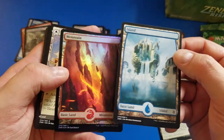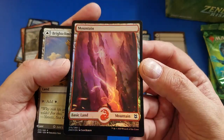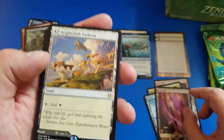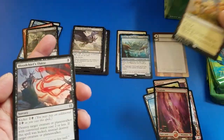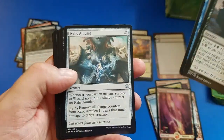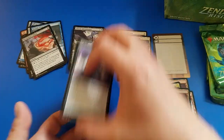Love these lands. We got ourselves a foil land — check that out, full art foil. Looks pretty dang nice. I think the camera catches it pretty decently. We get a Pathway — very solid hit, that's going to be a couple of bucks. We get Blood Chief's Thirst and Merfolk Wind Robber along with Relic Amulet for our uncommons.